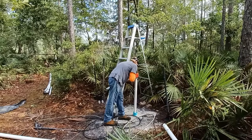Perfect. So now we've got 20 feet and 20 more feet. That's 40 feet of 1-inch pipe. We're going to hook that up. We're going to adapt that to the discharge of a 2-inch mud pump.